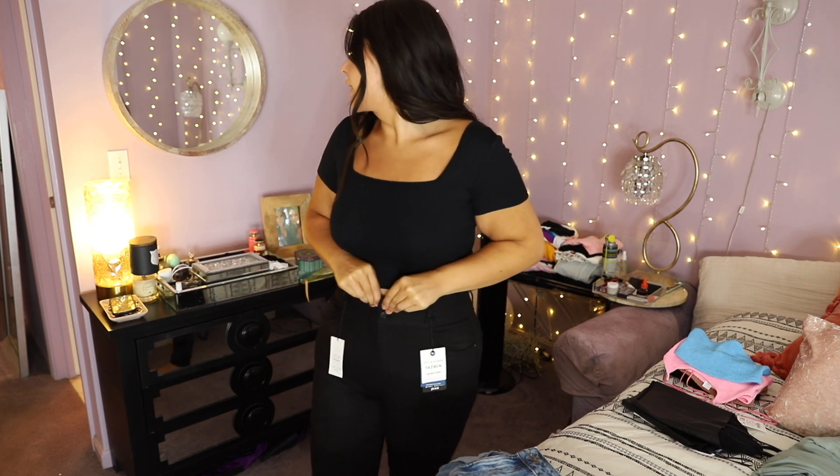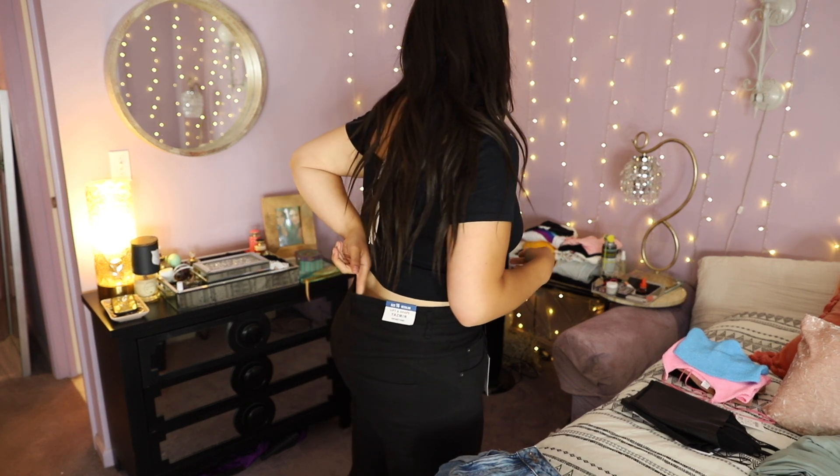Next pair of jeans are another black pair of skinny jeans — I need like 10 pairs. I actually really don't like these and I'm definitely going to return them. These are from a brand called New Look — the Yasmin highway skinnies — but the gapping in the back is terrible. I literally have like a two inch gap right there. It's just not fitting me very well. On top I have this ASOS cute little crop top with a square neck, very stretchy t-shirt material and very comfortable. I also want to show you that I bought like four or five pairs of shorts and I've never owned shorts in my entire life, so this is a big deal.